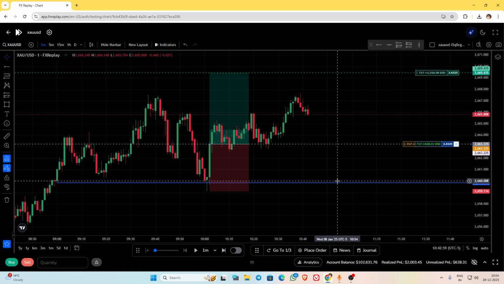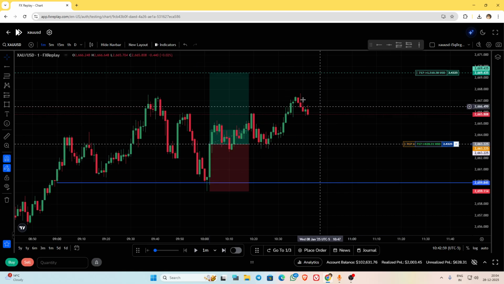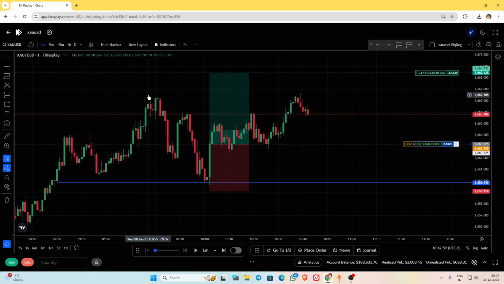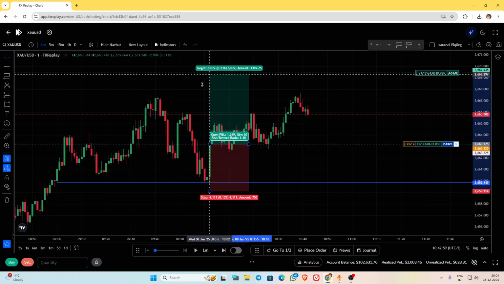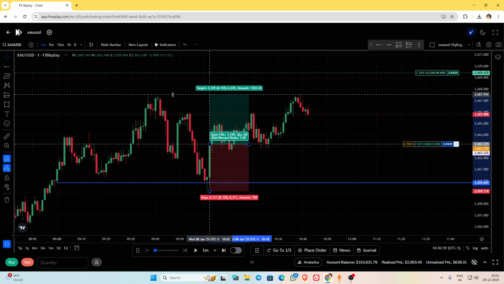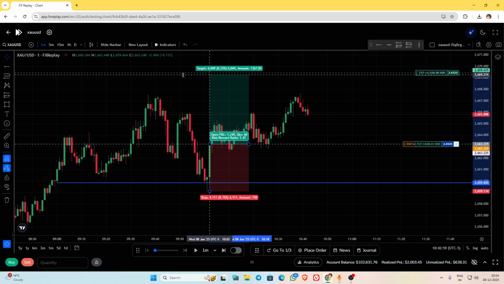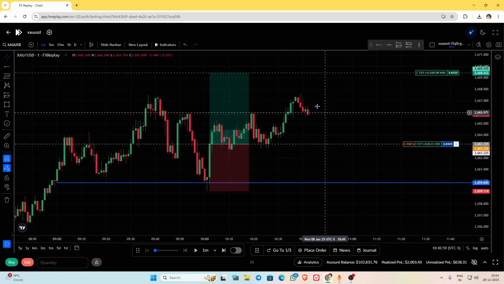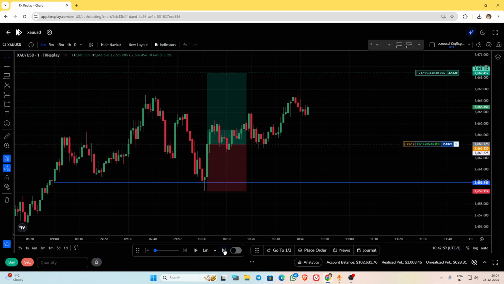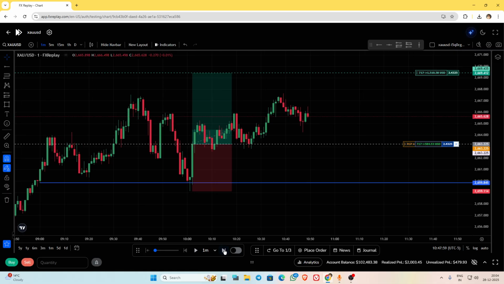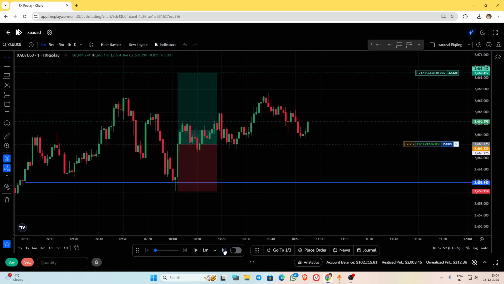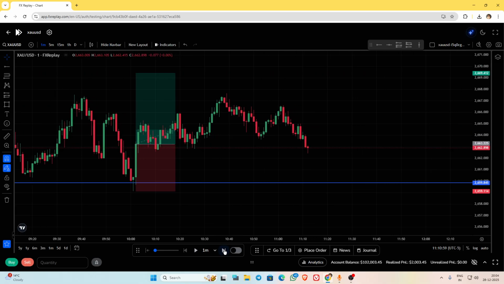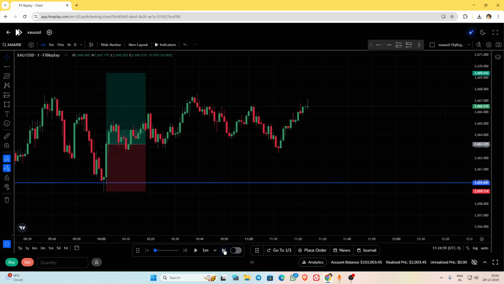So there are 2-3 things you guys can do. Either take your full take profit at this point, which will be close to 1 hour, or you can go for a fixed 1.5 hour and just put your stop loss to break even. I am doing this break even, and you guys can see my break even got hit.